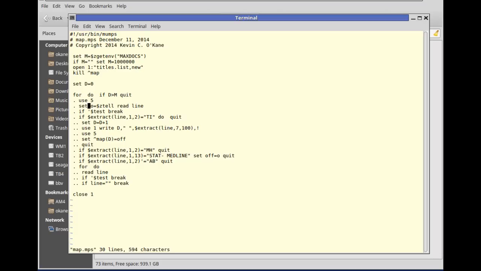The first command after that is we set O, the variable O, equal to ztel. Ztel is again another implementer-defined function, and it gives us the current offset on the current file. If you look at the tel or tello function in C, that's exactly what you're executing.